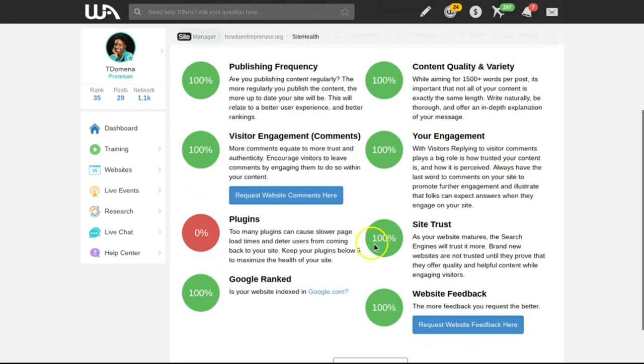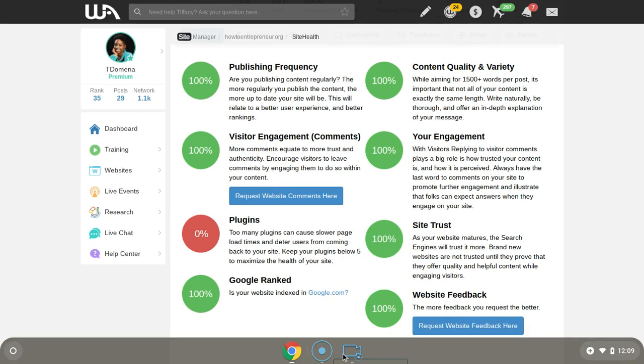And my trust, my site is more than a year old, so then it's easier for my site to rank in the search engines than when it was brand new. And so my site trust has built. When you first start out a site, it'll show your site trust as 0, and that's relevant to the experience you have when you're trying to rank in the search engines.